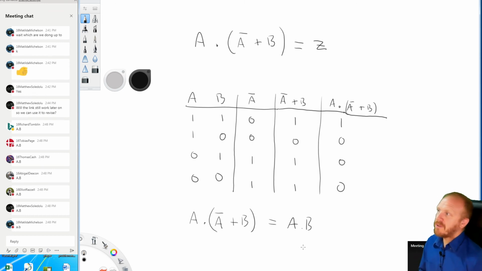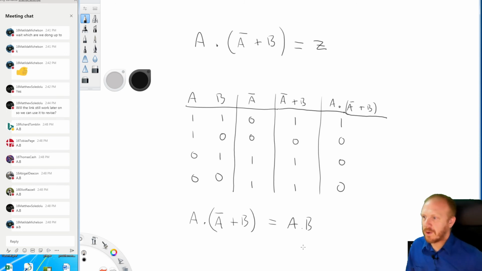Now in the exam so far, I've never yet seen an EduCast exam where it's given you the choice of which way to simplify it. It's always either told you to complete the truth table, therefore what's it the same as, or it said using Boolean identities, simplify this. So even if you get that, you do need to know this other way of doing it as well. The other way of doing this is using Boolean identities.